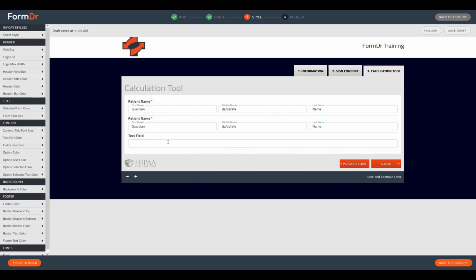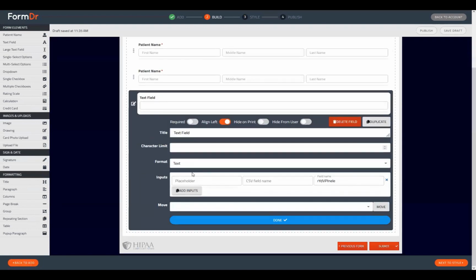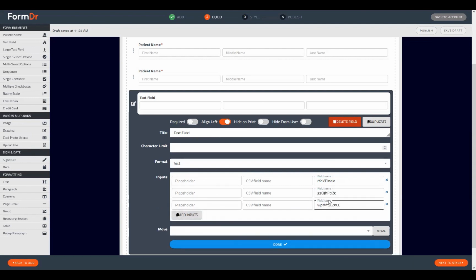But you'll notice that our text field down here that we've added is not autofilling with any of that information. So let's go ahead and take a look at the shortcode for that one. We'll click that orange pencil icon, and right over here we have that field name shortcode, one that we can change. You'll notice that it's a random collection of letters, and any added inputs or elements to the form that are not the patient name widget will have a randomized shortcode generated for them that is not used anywhere else in that packet. That is to prevent any unwanted auto-population.